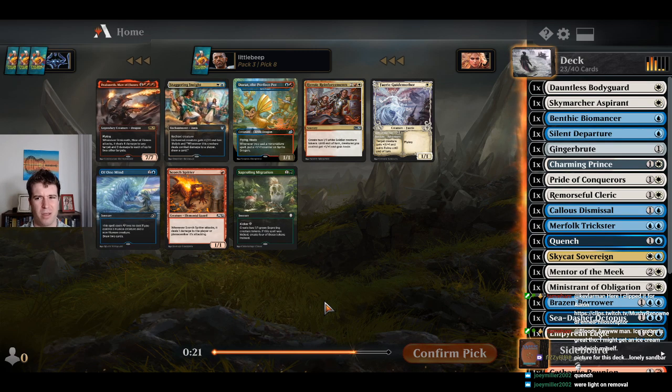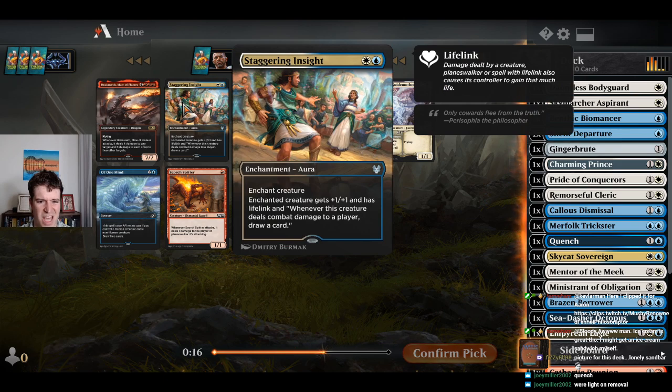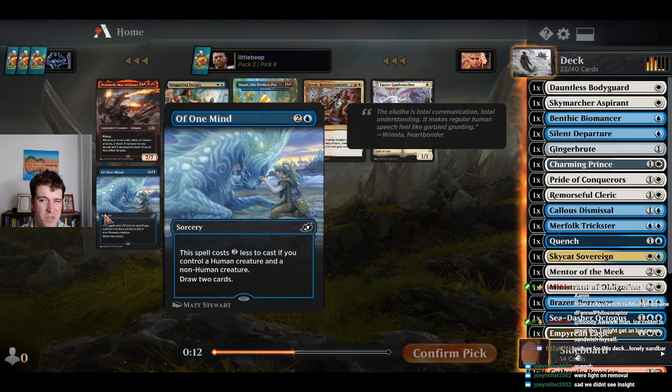Oh, wow. All right. Well, I want to take this pack and call it a day. This pack has some great stuff. It's got to just be Staggering Insight. We don't have a lot of counters to protect stuff with Staggering Insight on it. I'm almost tempted to take up one mind.